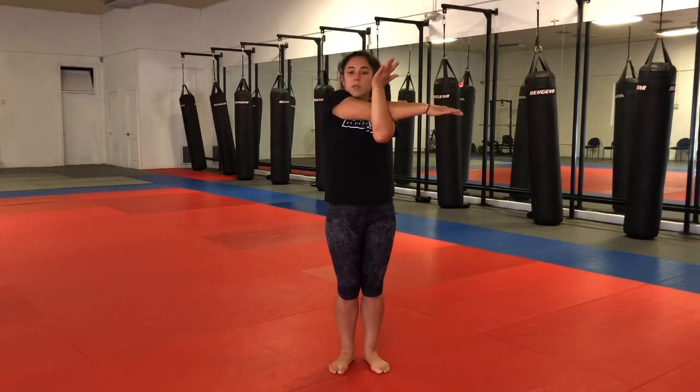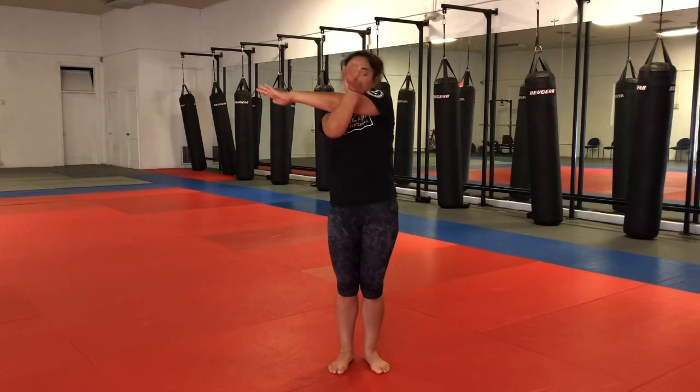Shake it out, arm across your chest. Now this arm is reaching as far as it can, and then this one comes up by the elbow and helps it stretch even farther. Shake it out, and other side, reach as far as you can, helper arm comes up, and stretch it out. Good job.